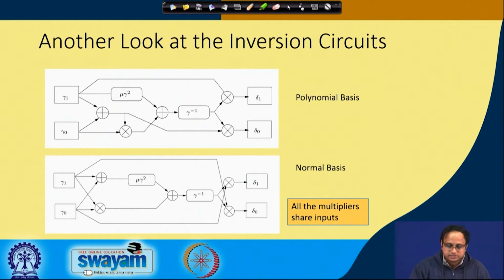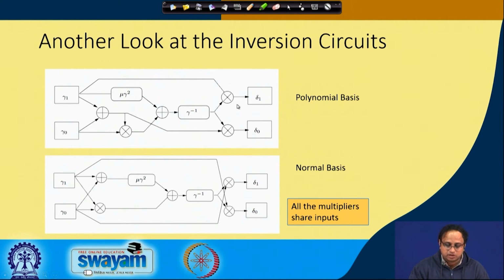So here is exactly the polynomial basis inversion and the normal basis inversion neck to neck being compared. As I said to you, if you just compute the number of computations, there is not much to compare. It has pretty much the same number of inversions, 3. It has got the same number of XORs, same number of inversions, same number of scaling and squaring. But interestingly, in normal basis, all the multipliers have got shared inputs. But in polynomial basis, if you consider, for example, this pair and this pair, then they do not have shared inputs. So what is the implication of that?